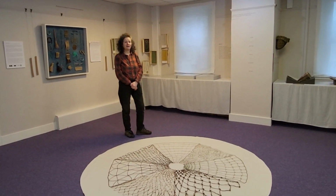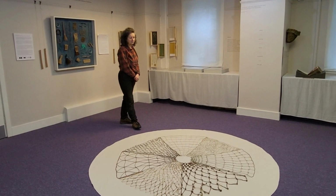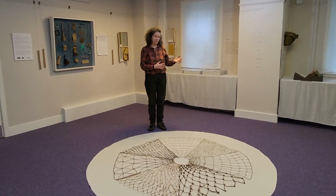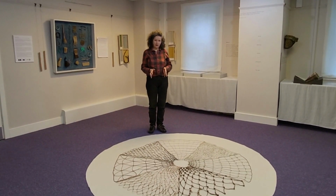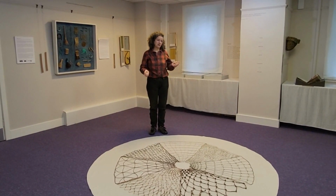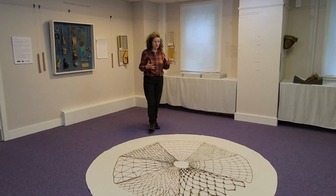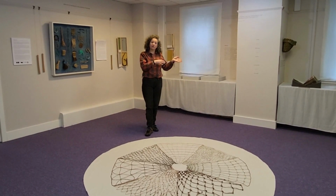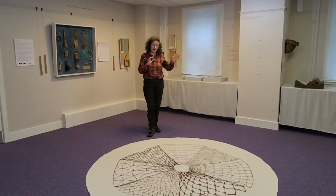My name's Caroline Deer. I'm an artist. I've been living on Skye for over 30 years. I trained in architecture and I did botany for a while, and I'm really interested in structures. One of the early things I learned was how people made rope traditionally with plant materials. So I've been working with plants using different techniques over that period and looking at historical evidence, cultural evidence in the Highlands in particular.